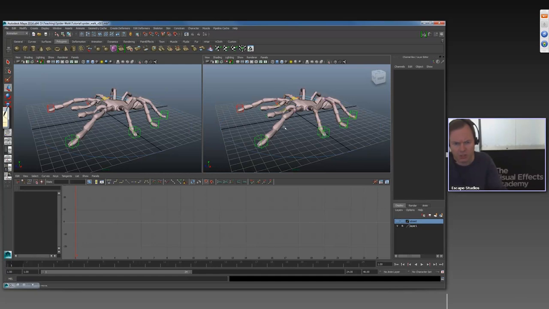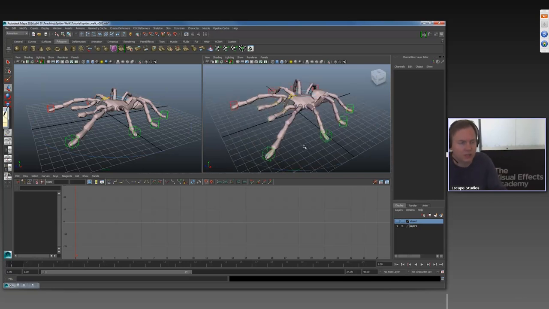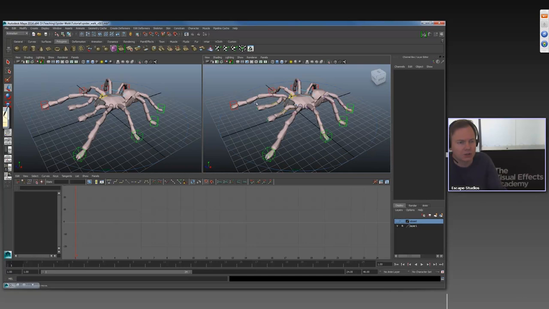Now, somebody else has just asked a question here, saying, do spiders run in the same way as bipeds? Well, obviously they don't, but they do in the sense that the two front legs do oppose one another in exactly the same way that biped legs do. The big difference is we've got four of these guys, so we're going to copy and paste them.